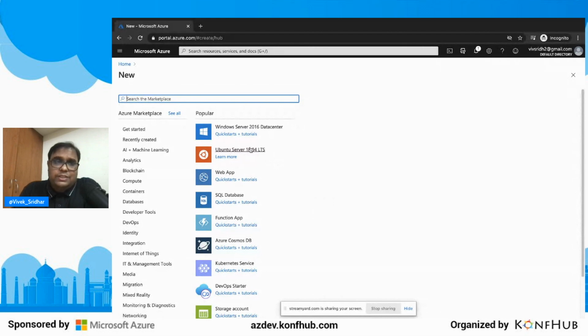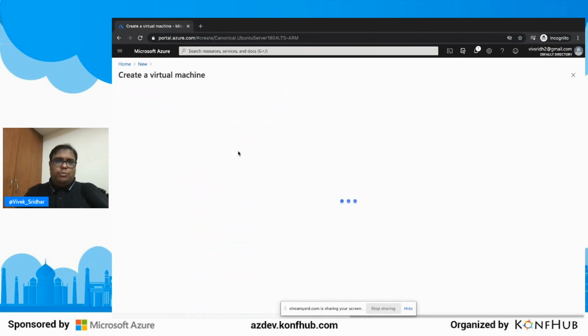So here is the Ubuntu service. I'm using the Azure Portal as a client. As an exercise, just after this session, you can go back and see how you can do it via CLI or PowerShell, and see how these activities which I'm doing, you can run through the CLI of Azure. Okay, so the Ubuntu service, which I'm just clicking on.